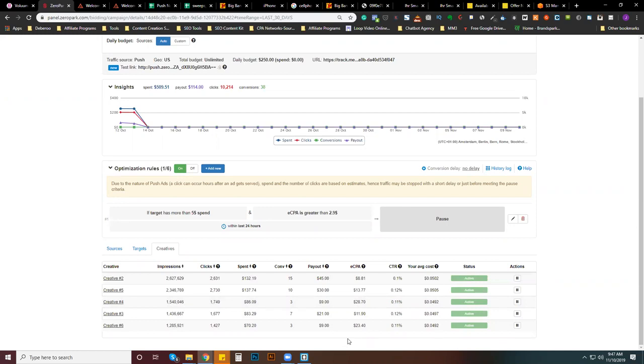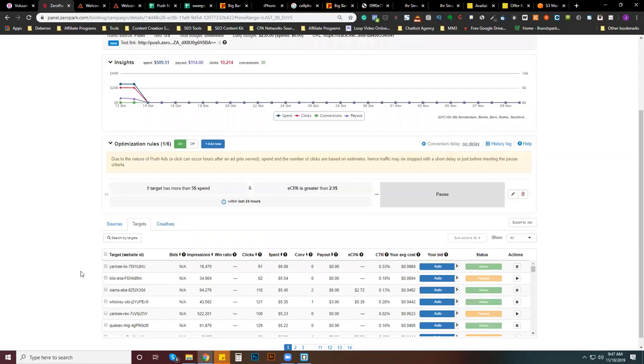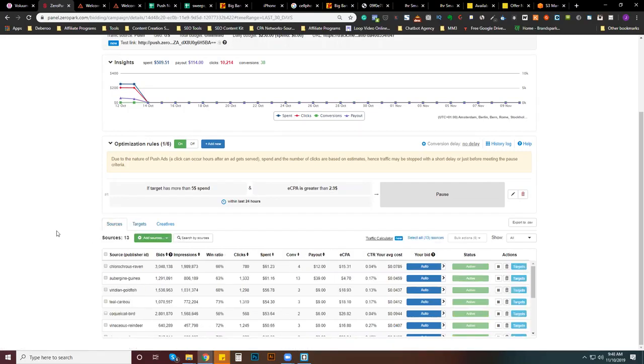We start there first. Then we look at the targets to see where all the clicks are coming from. For targets, you have to have a minimum of 100 clicks before you can set up any RBO. So that's a good reason why we say go by 100 clicks. For your sources, you have to have at least 200 clicks before we can start considering terms of RBO. So if you're going on a CPC campaign and you're trying to get at least 1,000 clicks, that's roughly $60.